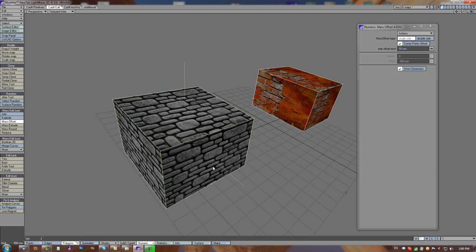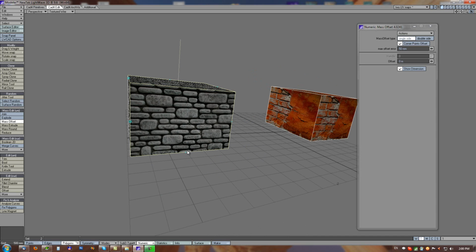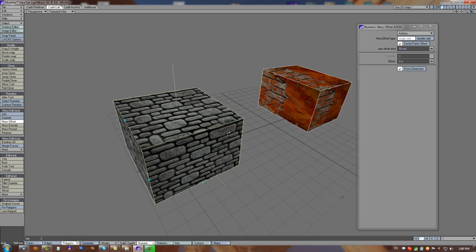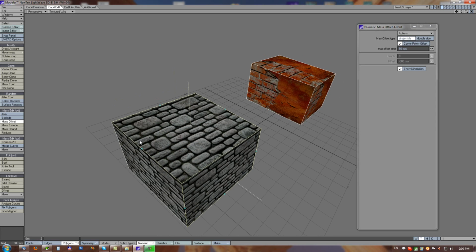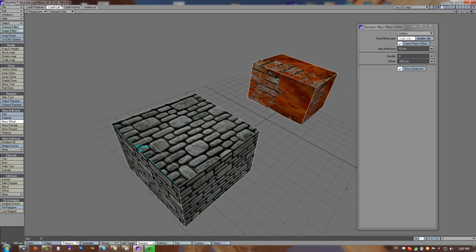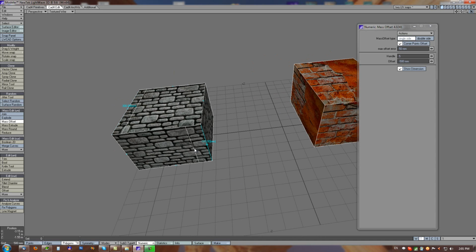With holding the shift key, we can select which edges we want to offset, and then we can provide the offset operation only on these selected handles, or we can select and drag each handle individually, and it will provide the offset operation independently on each handle.